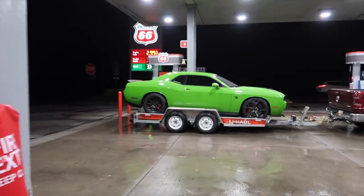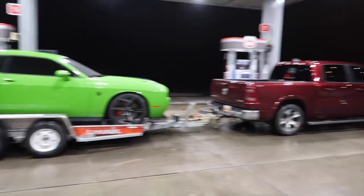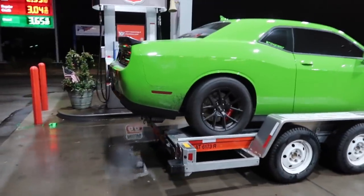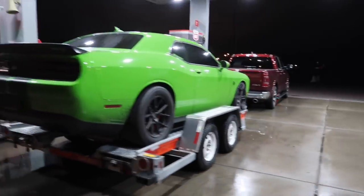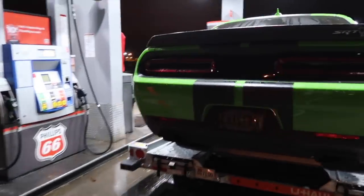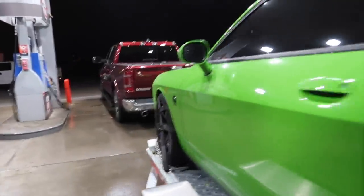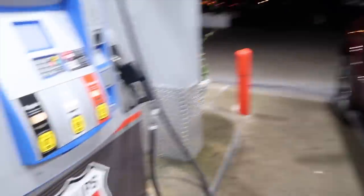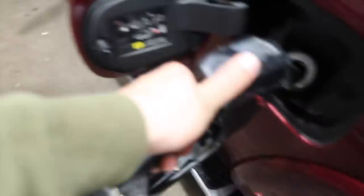So just making a quick stop to get some gas. Man, the roads have been terrible — it's raining, it's foggy, my God. Put some gas in here. The roads have been so bad, it's ridiculous. It's literally mountains — we're going up and down, up and down, up and down, curving. It's raining, it's foggy.